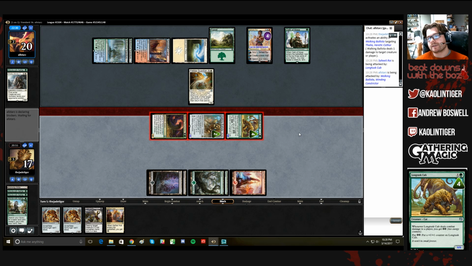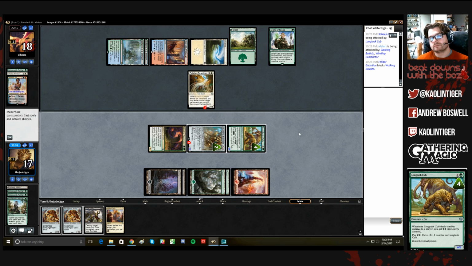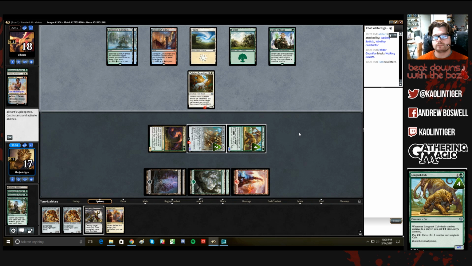I don't think there's any need to send anything other than the Longtusk Cub after the Saheeli. My opponent can block one of my 2-power creatures to save himself 2 points of damage. That's basically free for my opponent to do, but now if I can untap this game, seems like it would be over. My opponent does here.